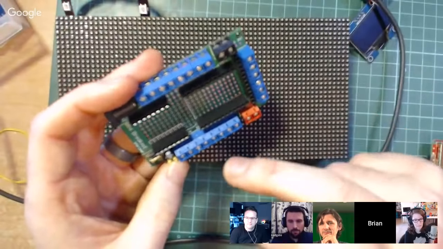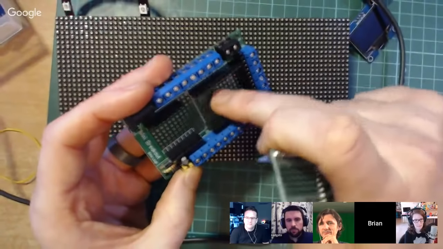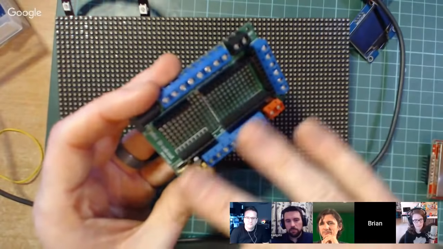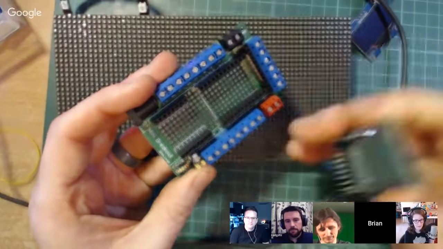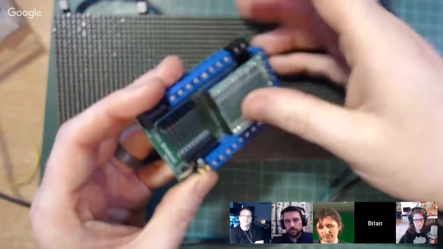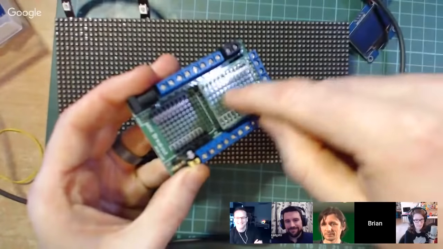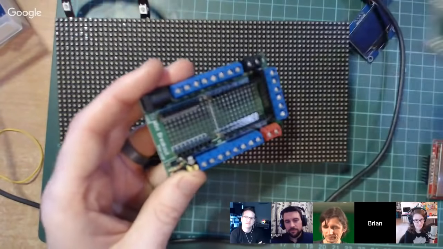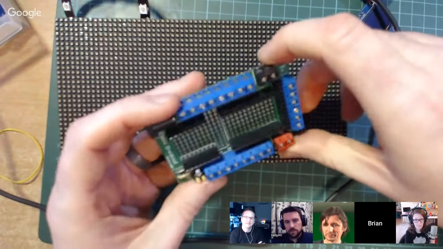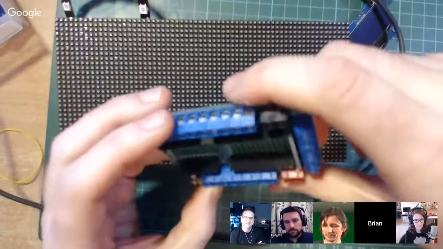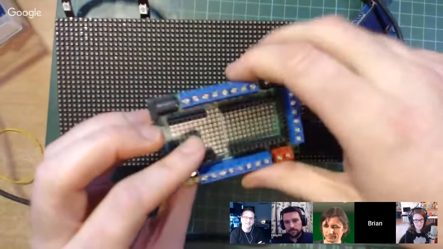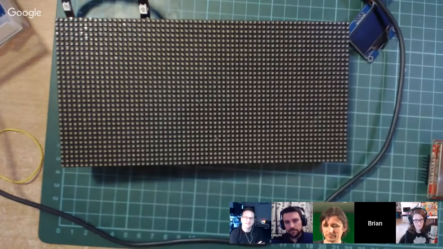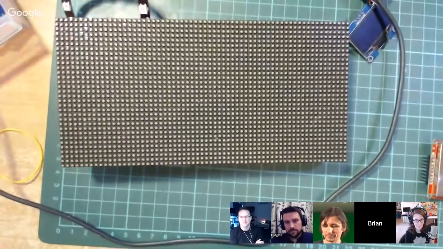If you soldered a circuit to here, it would have used up your breakout board. If you have a breakout, you can solder your circuit onto this, and if you want to swap it out for something else, you can just lift it out and swap in a different one. I have no idea if anybody's going to use that, but it seemed like a good idea, and I said I'd just throw it together. So that's mainly what I've been doing.